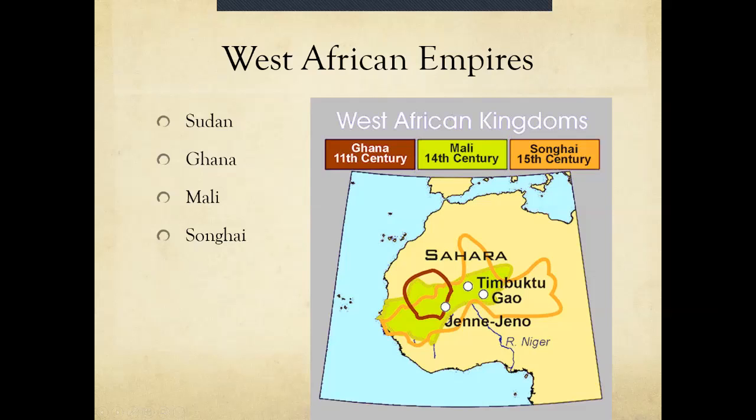And so all of these are going to be putting these caravans together that cross over the Sahara and begin to introduce really the Europeans to the goods that are coming out of West Africa. Not only gold, but they're also going to begin to sell enslaved persons from these different tribal wars.